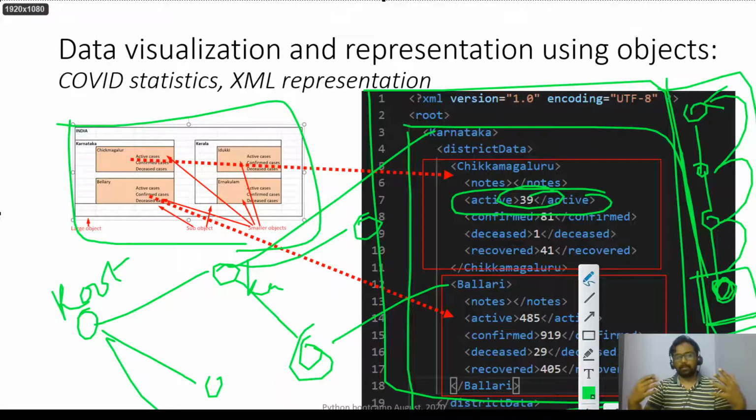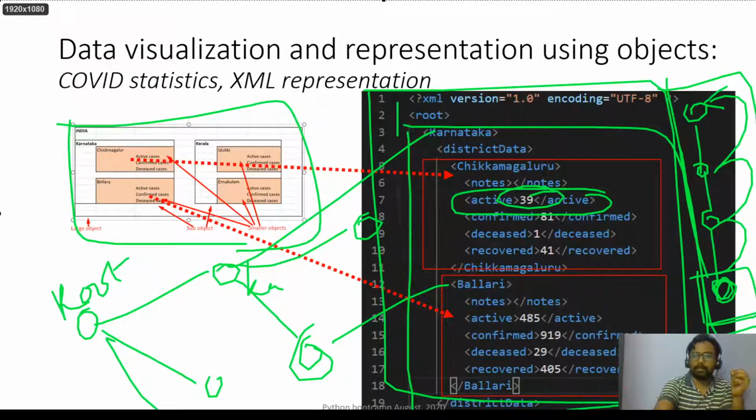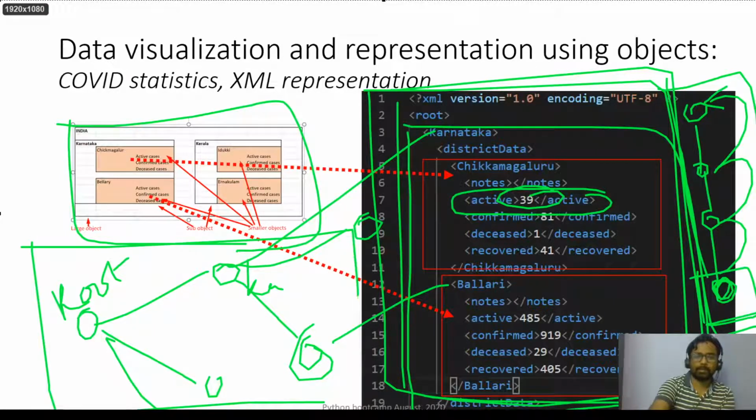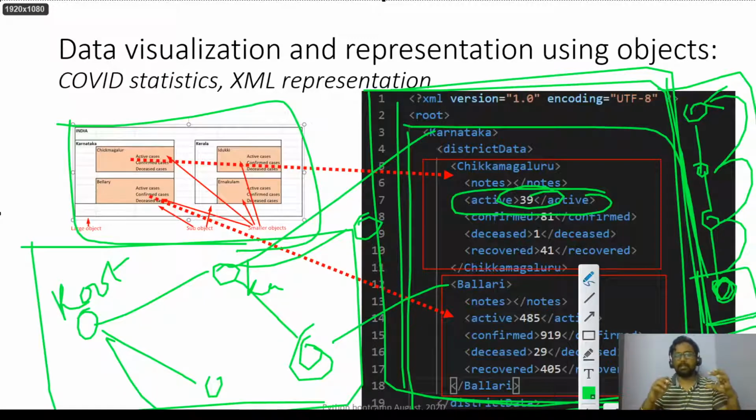So in all the languages there are libraries which we simply import, or if you are coming from Java or C++, you just need to include it, and then you use that library and extract the data. Once you import the library and call some function and give it this text file, it will create objects like this. Okay, we will see that in a moment. We will see about JSON in a moment.